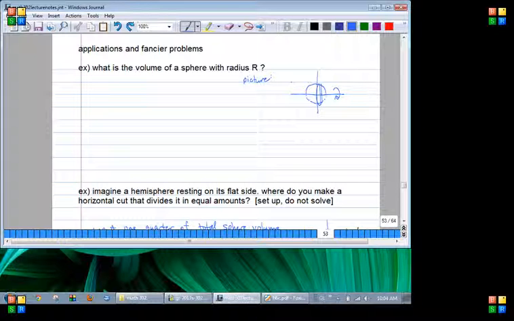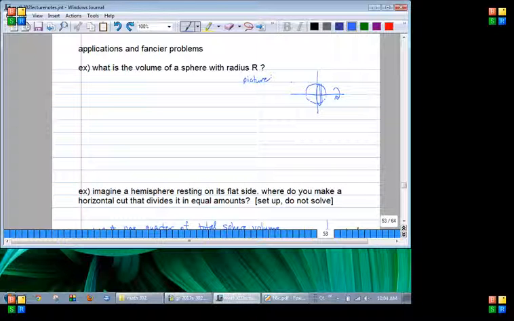Could you also slice in the x direction too? You mean make slices that are horizontal? Yeah. Absolutely, you could do it that way. I'm just doing it this way because this is the way that we used the most in the first way. But yes, you could set it up a different way. Absolutely. Okay.